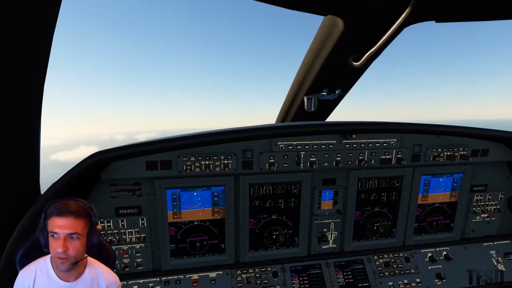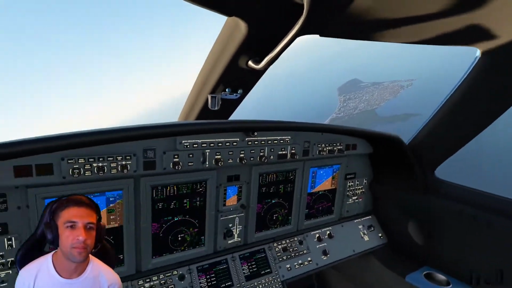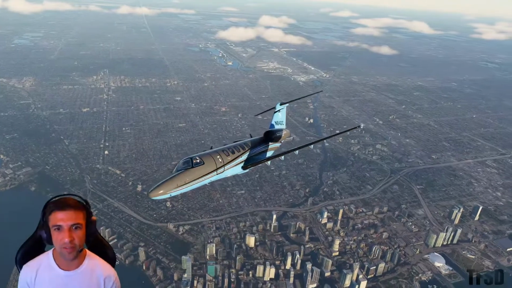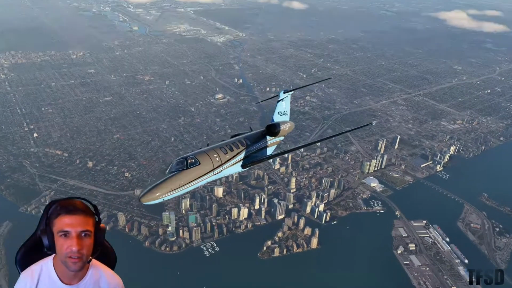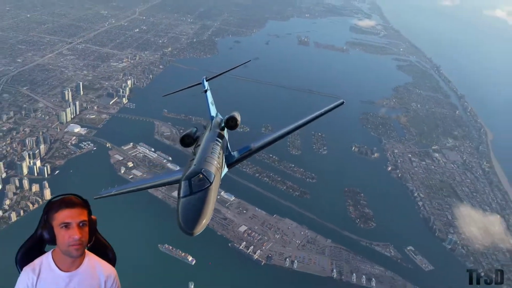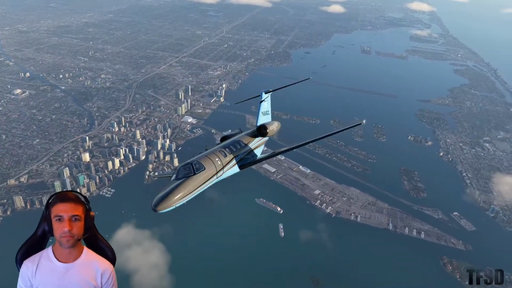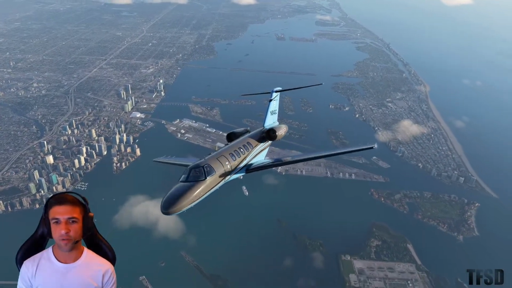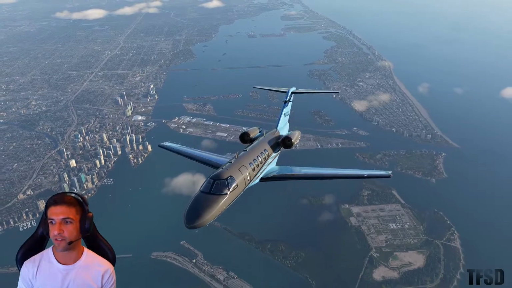Alright, passing over Virginia Key, now it's going to be a right turn to Balloon. There's downtown Miami down there. Looking gorgeous in the simulator. Miami International Traffic, November 84 Golf Charlie, gray Citation over Virginia Key, departing the area out to the southwest. Last call, Miami.